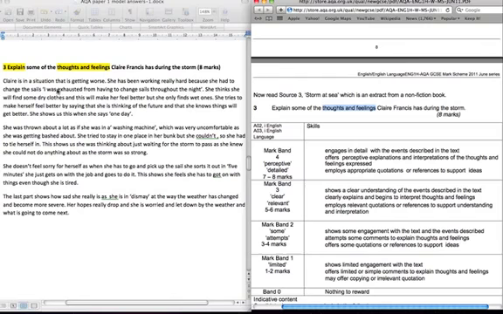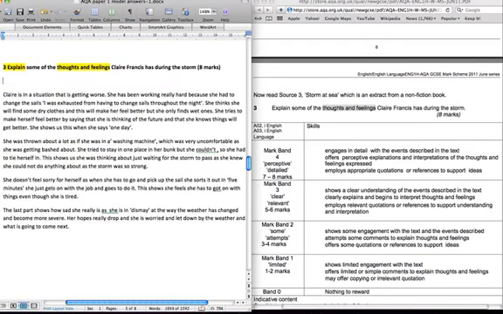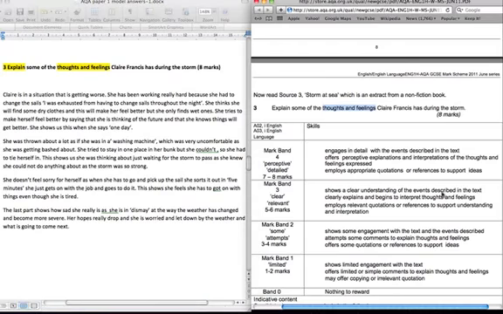So again, here we're going for C first of all, and in trying to get the C we need to do the following. We need to show a clear understanding of the events described in the text, so we have to explain what is happening. We can't just list the feelings. Clearly explain and begin to interpret thoughts and feelings. So I have to definitely say what she's feeling at different times, and obviously I'm going to be mentioning more than one feeling. It has to be a range, because they're not going to give you a passage that's just got one thought.